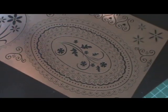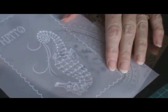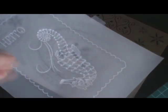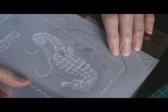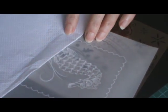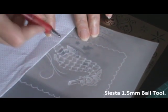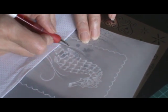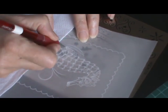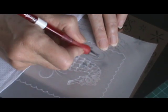So place the grid on your embossing mat, and then from the back of your work, position so you can see these fronds. I thought they looked a little bit like seaweed, sort of coming out from behind your seahorse. And using a 1.5mm, sorry, press the parchment very gently through the grid. Emboss seaweed around your seahorse.